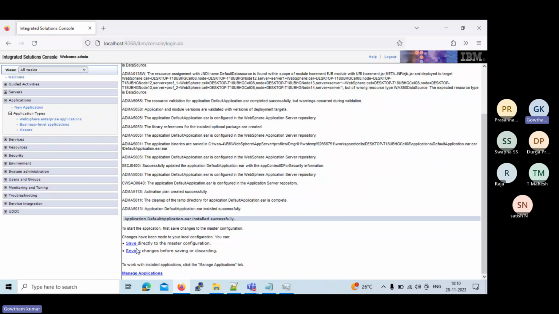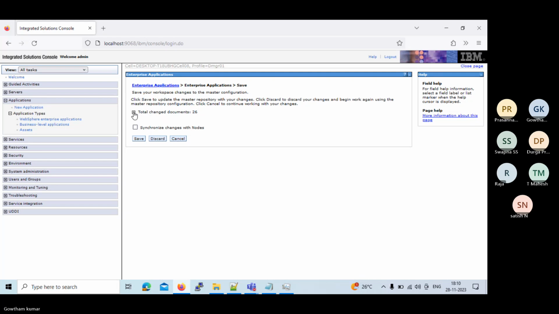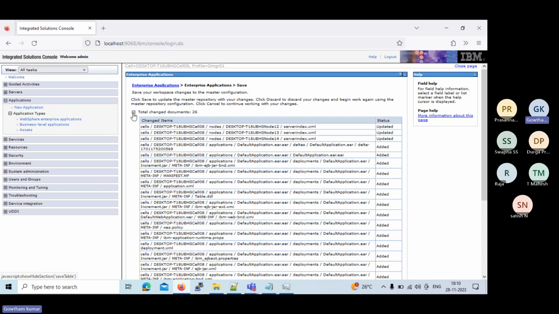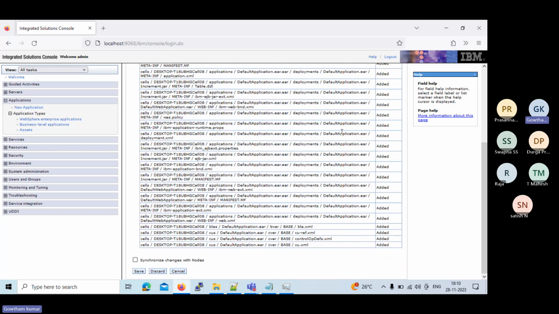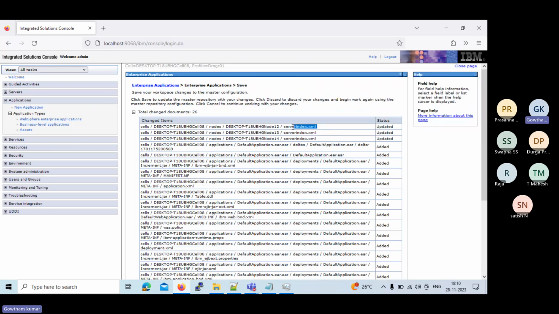Now you have to click on review, expand here, and see which files have been updated. See, at the time of deploying your application, your server index.xml file will get updated. You should remember that; interviewers will ask you that question: while deploying your application, which XML files will be updated?